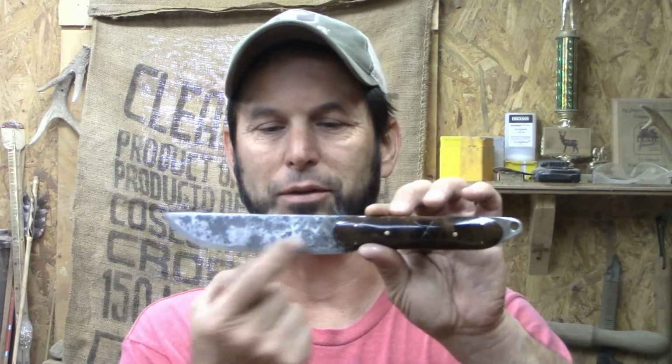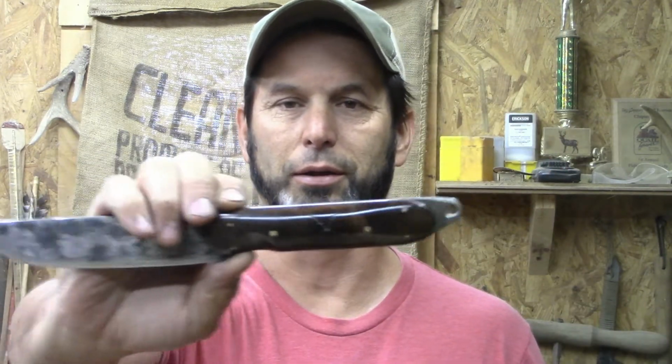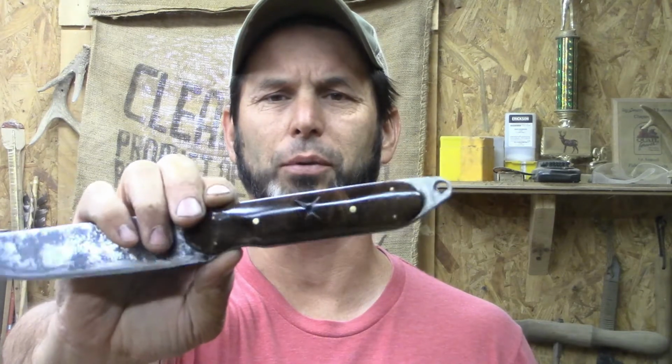I left the hammer marks in it. You can still see the file trails, and we'll try to get that up there where you can see that really well. This is also some Indiana black walnut, my favorite wood. And it happened to be where there was a knot, a burl, or something, but got some really nice grain in that. This thing was hard to sharpen.